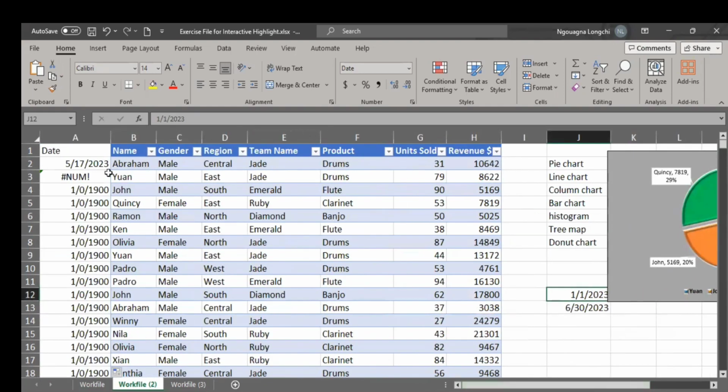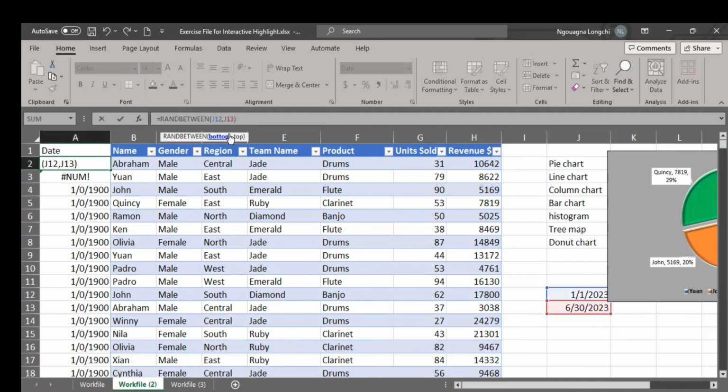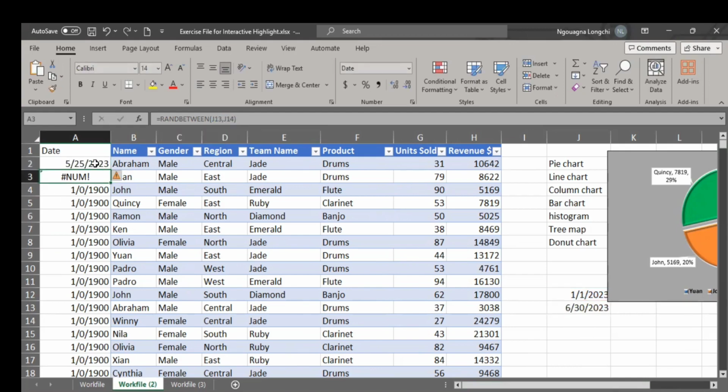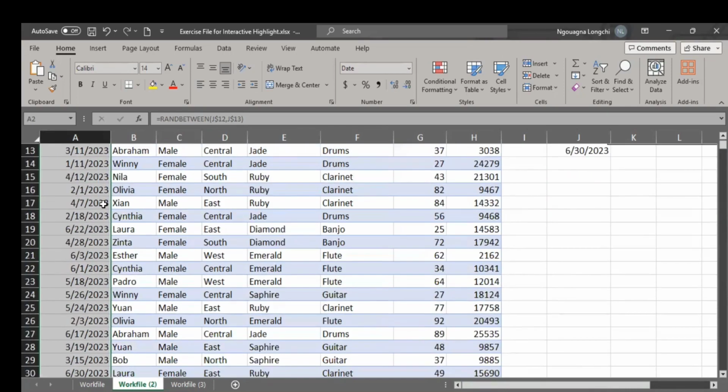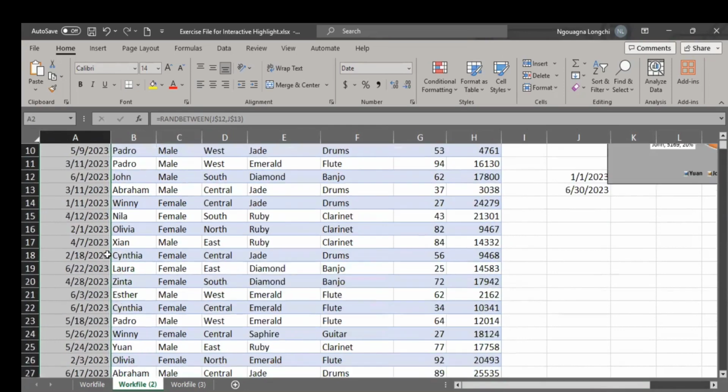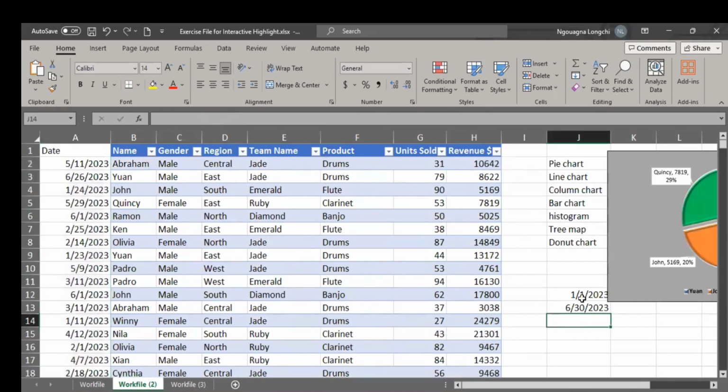So what happens is that when Excel came here, Excel is taking this one as first date and this one as second. So it's going one step below. Remember that. So I need to fix it. I need to put a dollar sign in between the letter and the number so that Excel picks only these two cells, even when I go to fill it. You get the point? Can you see now? It gives me random dates just between those two. Are we following?